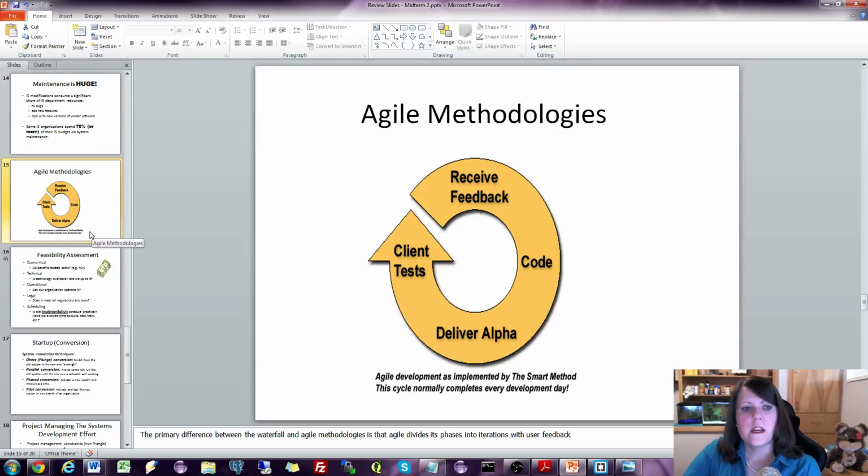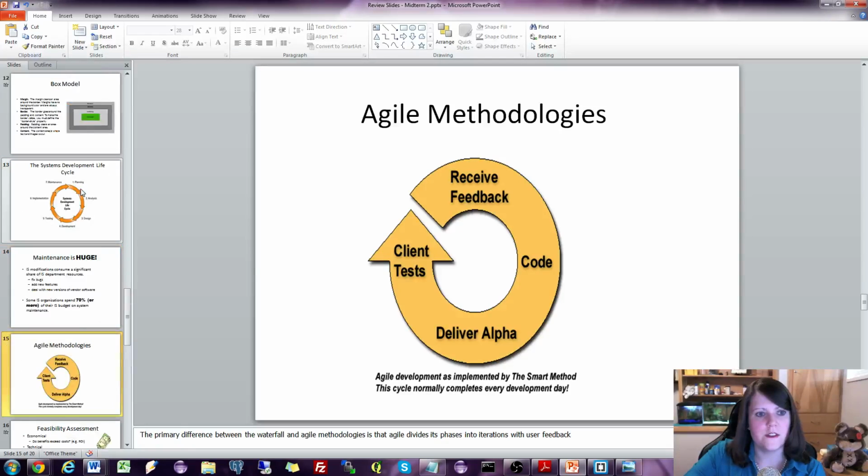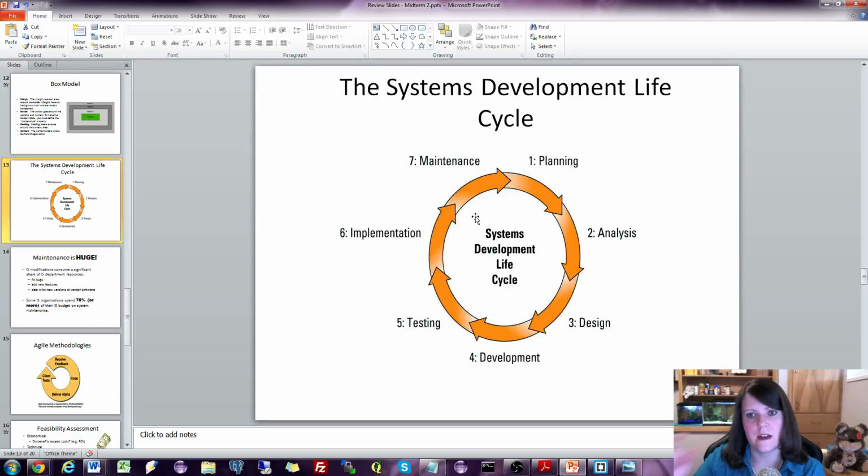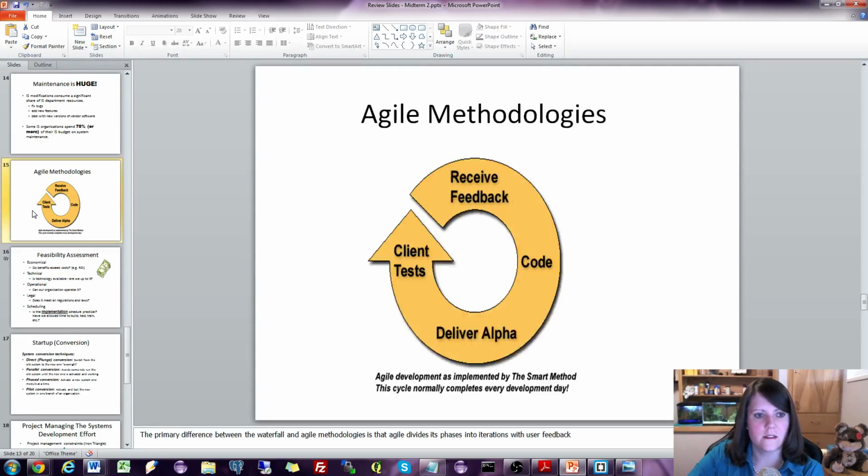So as we were working through the airplane activity, I forced you to not communicate down the line from the client onward, essentially to simulate the waterfall approach, where each of these phases just gets carried out one after the other. And so there's no client involvement until the very end, after the client has first talked to the analyst.